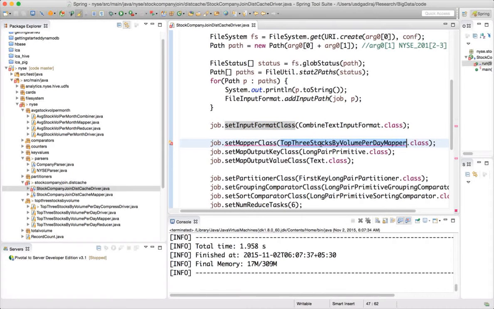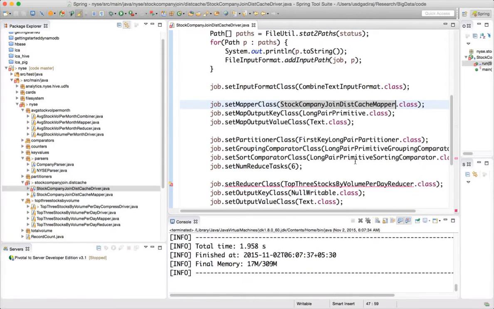Then in our driver file, our mapper class is StockCompanyJoinDistCacheMapper. We don't want all these three things, because initially we will be running a map only job.